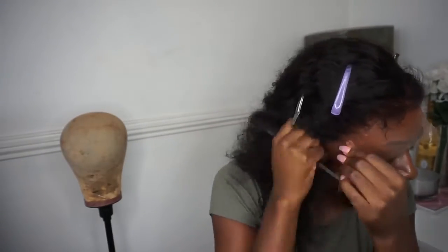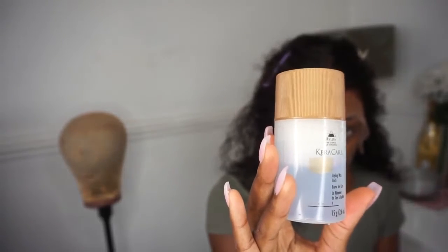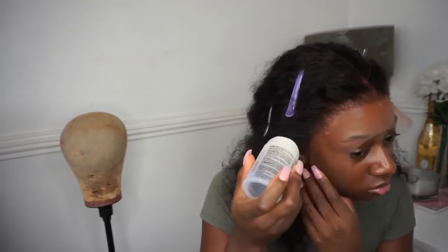I just use my fingernails to lightly press it and make sure it's in the position I like. Then I go in with the teeth of my comb and press and glide it along the hairline so that it really melts into the lace. In order to get that skin-like 'where's my lace, what lace, can't see no lace' finish, I use the wax stick and the Got2be spray and just use the hot comb to melt it into the skin of the cap.